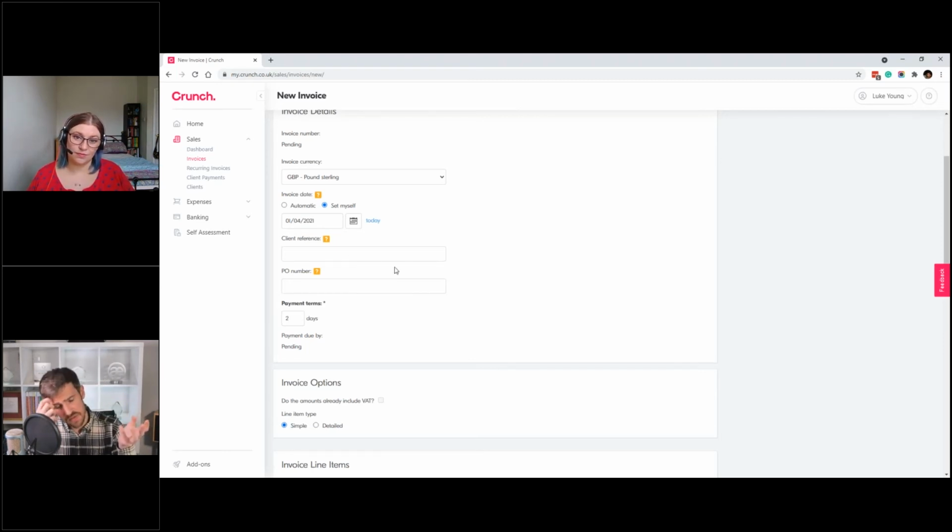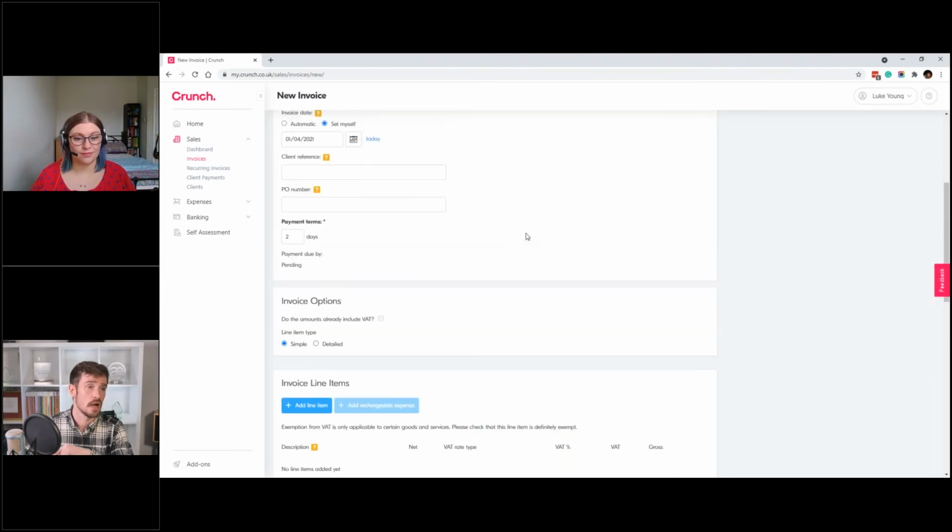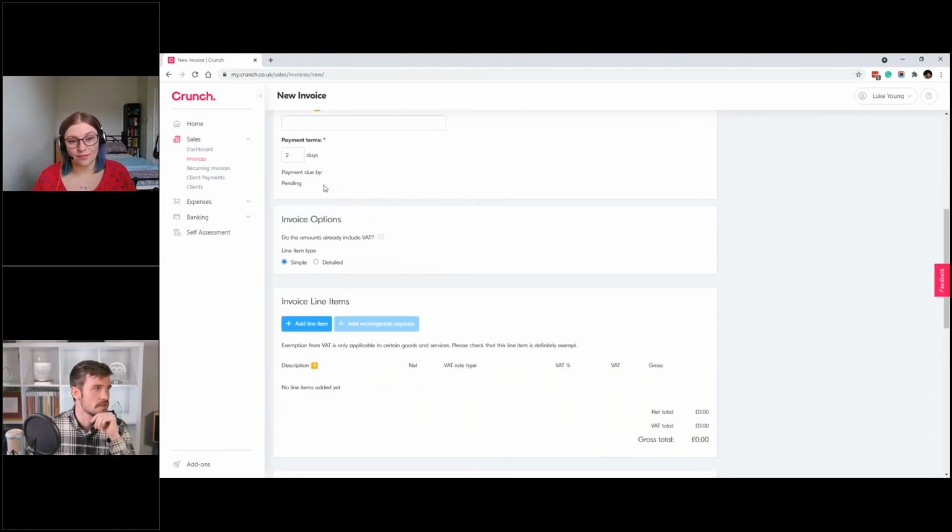It's worth pointing out at this stage, with the things that we have sort of brushed over a little bit, like we're going to do with client reference and POs, there's a help center that's got tons and tons of resource materials on there. So guides, walkthroughs, step by steps, you name it, it's on there. So if you do want to find out anything that we haven't covered, jump on there. And actually at the end of this session, I'm going to provide you with all of those links anyway. So I just didn't want you to think I was skipping things for the sake of it, because we will highlight those at the end.